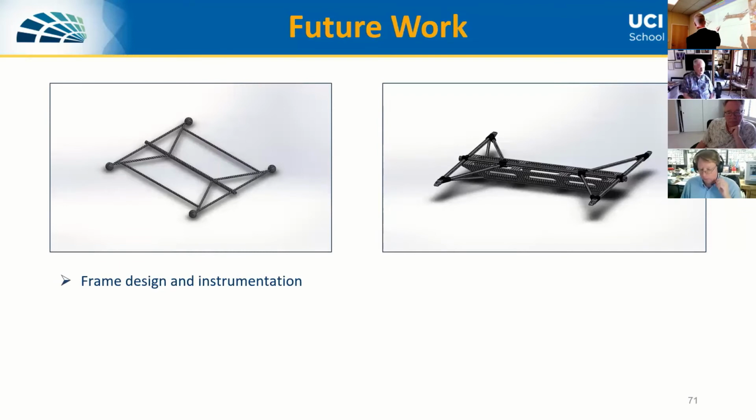So the frame design and instrumentation would be a critical first step, because what I was after initially is I wanted to fly the vehicle and start exploring this wide flight envelope. But since I had these problems where it was creating damage, I took a detour and was trying to make the frame more robust so I could then go back and start exploring this flight envelope. By making a robust frame, you can at least eliminate some of those concerns while you're trying to explore other aspects of the vehicle. And I think that's an important first step.